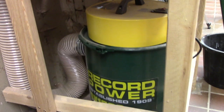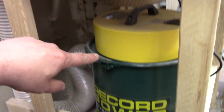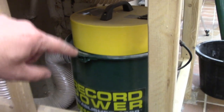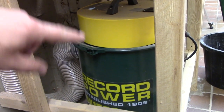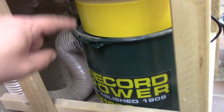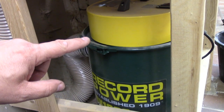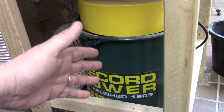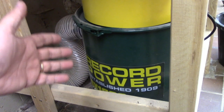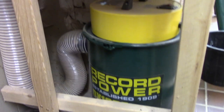Right guys, welcome to my workshop. This is the first type of extraction I have in my workshop. This is a high pressure extractor, very similar to a standard vacuum cleaner, apart from a standard vacuum cleaner on your normal tools, such as this bench sander, the fine dust will clog. This won't clog, as it has a filter bag on the inside, and it just works really well. They're reasonably cheap-ish, about £100 each, for this particular type I use.